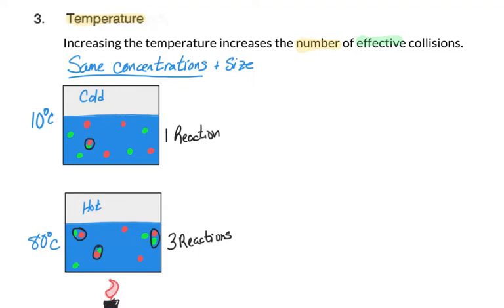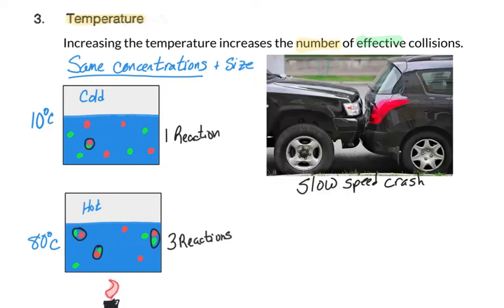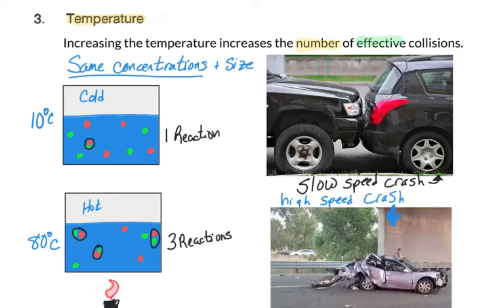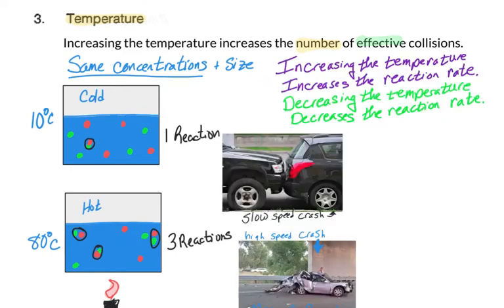And again, we can look at the effectiveness of the collisions similar to the way that we might look at it in a car accident. If you're only going 5 miles an hour, when you bump into each other, you're probably just going to get a little ding. But if you're going 50 miles an hour, when you crash, you will do significant damage because of the higher energy of that collision. And so that gives an idea that that would have a better reaction. When they collide more, they're more likely to have an interaction.